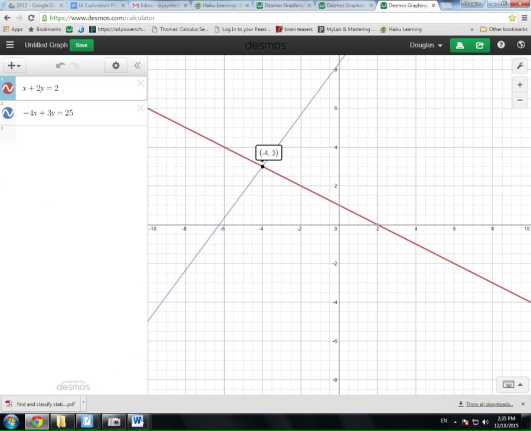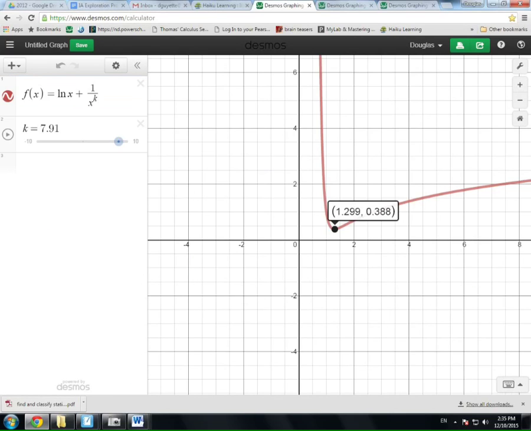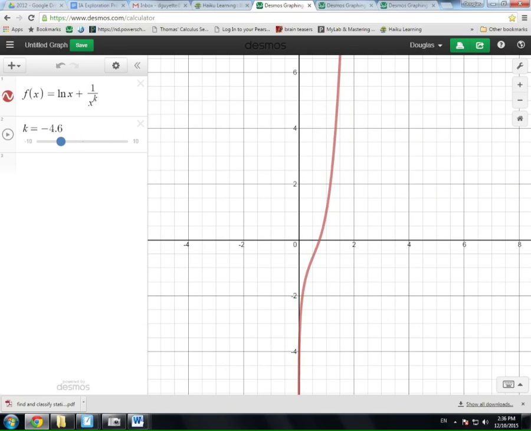Now it should be worthwhile to examine this function with k being changeable. I want to show you that here on Desmos. Particularly, first of all, notice that for negative k values, there is no maximum. The function is just always increasing forever. So when k is negative, there is no maximum. So we're just going to talk about positive k values. Actually, first I'll look at when k equals 0.